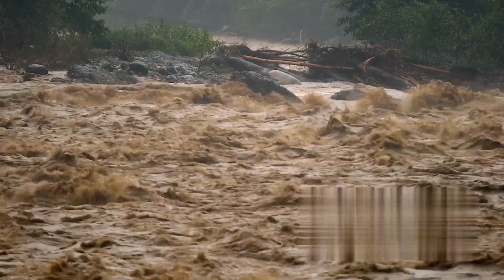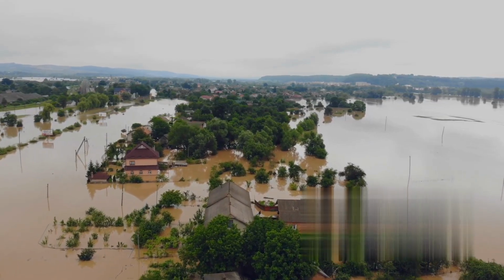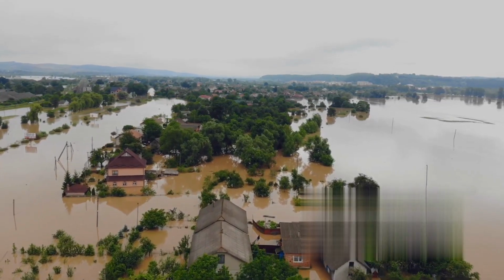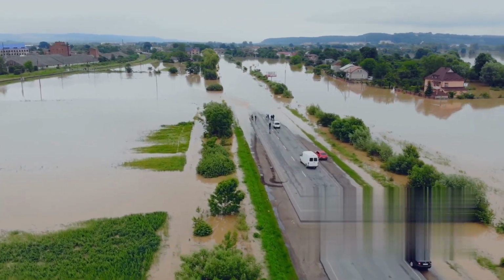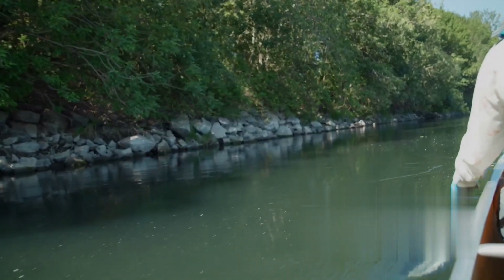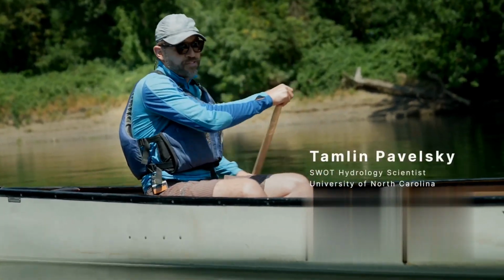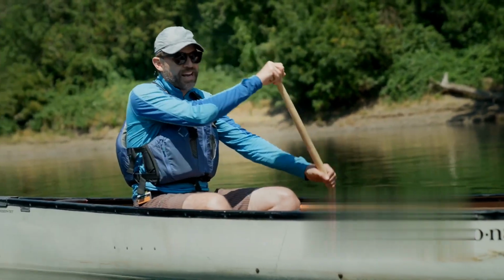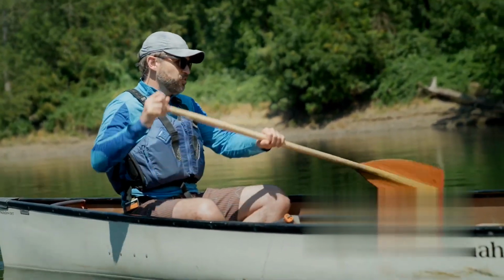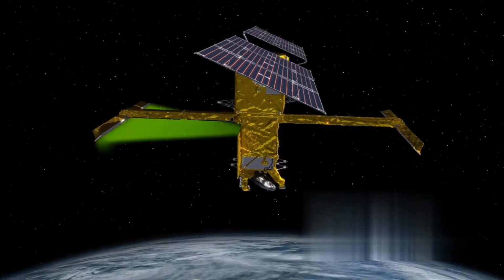When you get a big storm event, we want to keep the community safe in the best way that we can. So how do we best manage operation of these reservoirs in terms of putting water out downstream to prevent flooding at a larger scale? In lots of states, there are hundreds, thousands of reservoirs, and many of those reservoirs don't have automated gauging available. And so these agencies have to kind of estimate how much water is in them and how that's changing. And with SWOT, they can just monitor that directly from space.